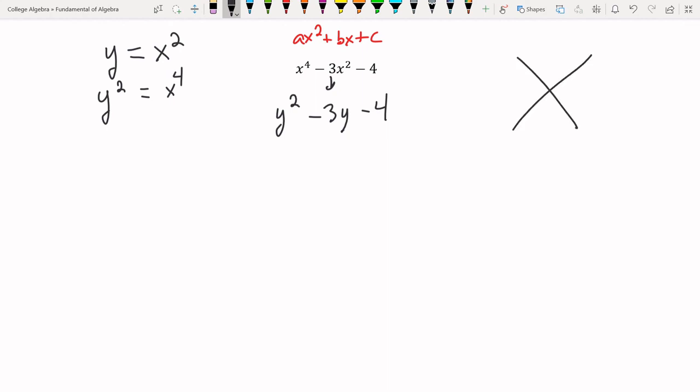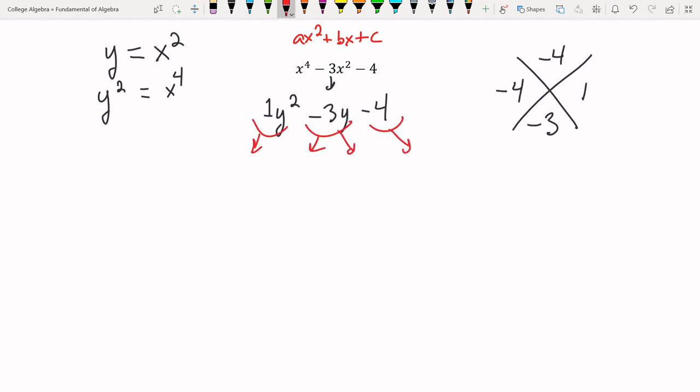So we have a times c. A is going to be 1 here. C is negative 4. And b is negative 3. So two numbers that multiply to give negative 4 and add to give negative 3. With small numbers like this, there's really no need to create a table. You can probably just think about them in your head. We know 4 times 1 gives us positive 4. We can do negative 4 times 1 gives us negative 4. And when we add them together, we get negative 3. So that's correct. So we'll do the AC method.